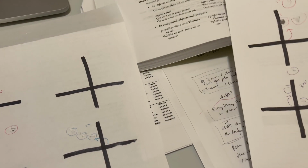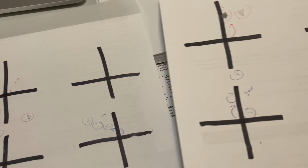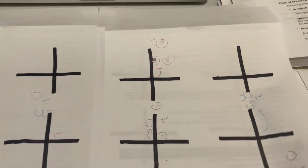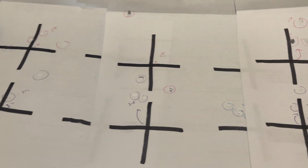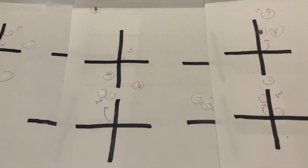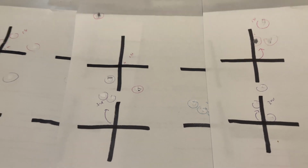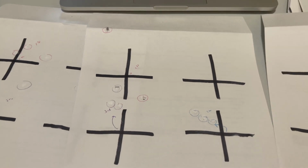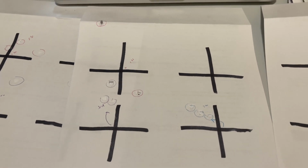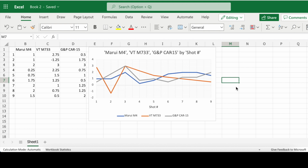But what we're going to try to do is answer this question from a more statistical standpoint. All right. So let's take a look at the numbers and see if these are really different or not, or is there really no difference? First, we'll just graph it so we can visually see what those number points mean, right?